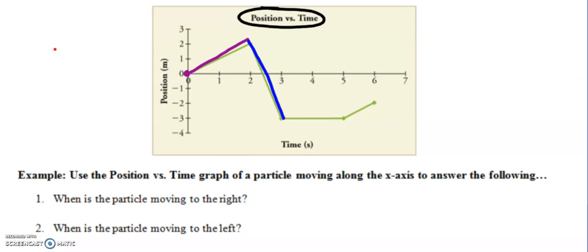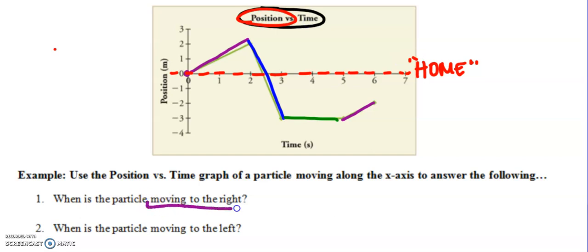-3. Then it looks like I just kind of chilled out for a while, right? My position didn't change. I was just hanging out. And then I started to head back towards home, right? So again, this 0 line, when we're talking about position, 0 represents home, whatever that home or that start point was. So when are we moving to the right?